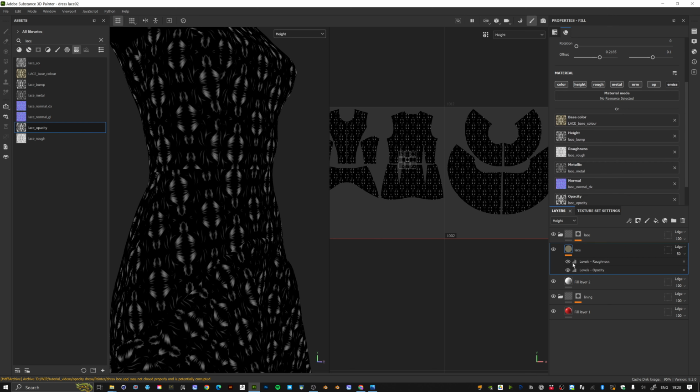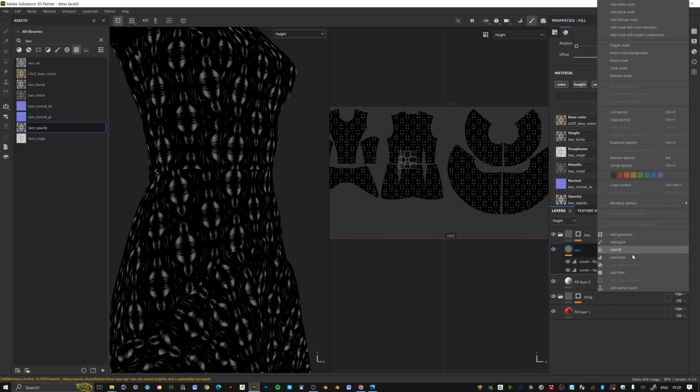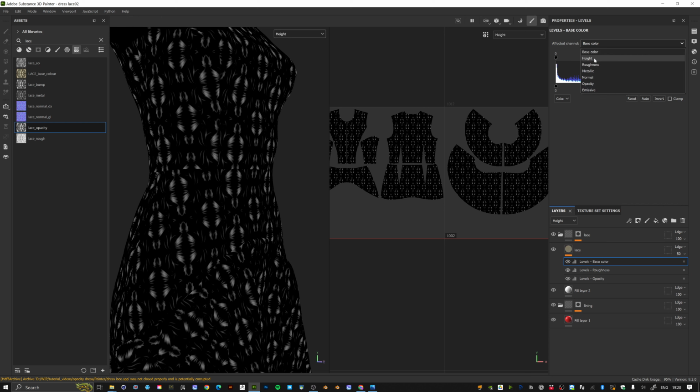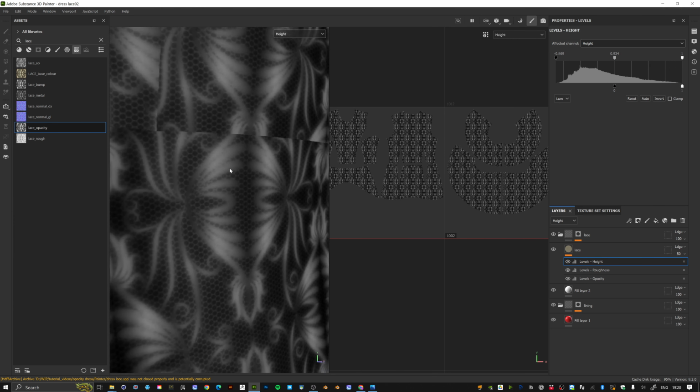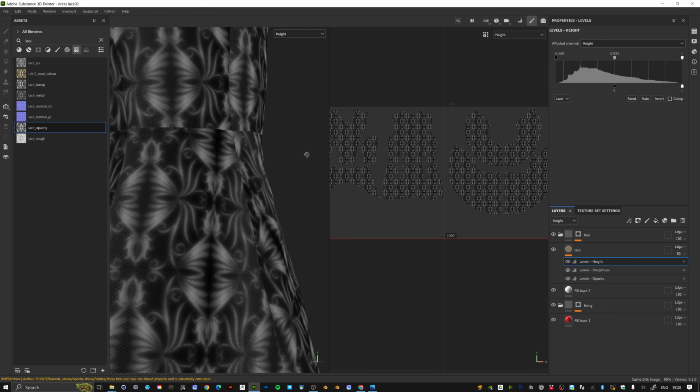The way that I can fix this is to go to lace, right click, add another levels, and then affect the height channel here. And now the black value is in the middle, but if I open this black value up to the left side and bring the gray slider also into the middle, there's a lot more visible on my height map right now.